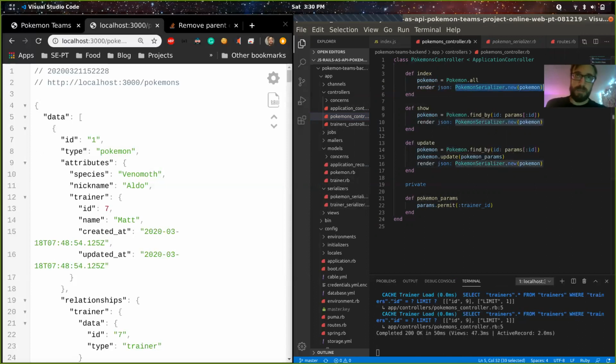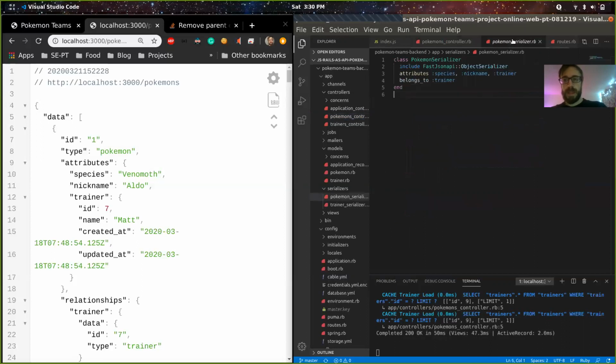Now I kind of like writing out my own JSONs by hand, because then I know exactly what they look like, but this is also a good way to do it. Basically, this PokemonSerializer.new takes my variable that I've set right here and passes it to this, which generates an API object based off of that variable.